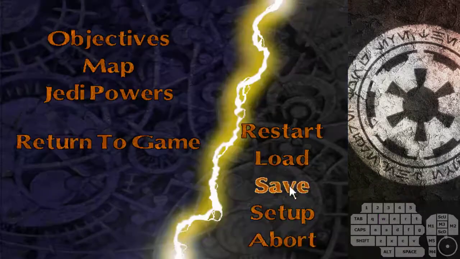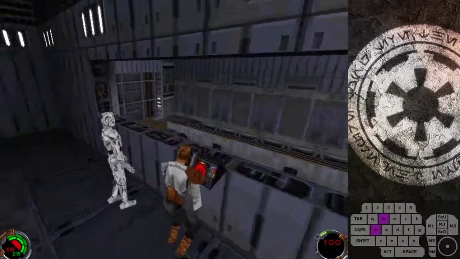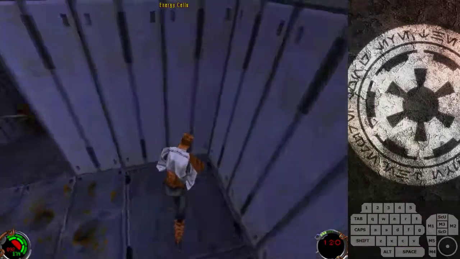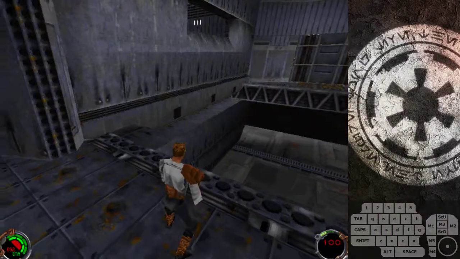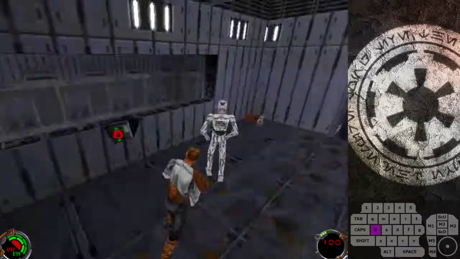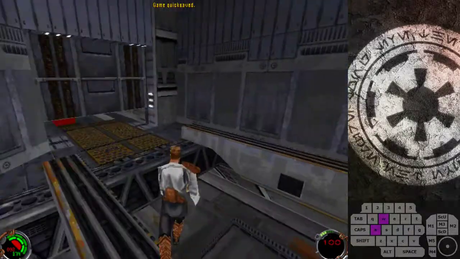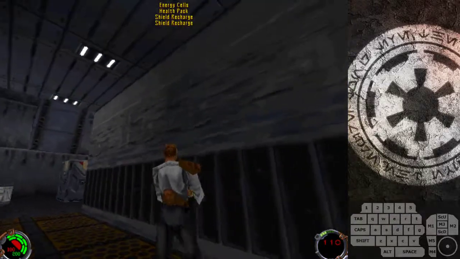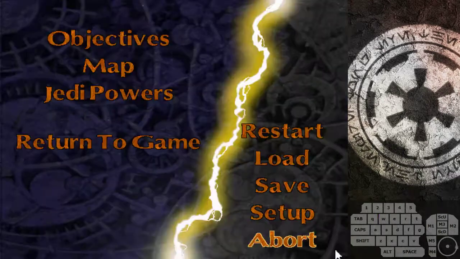It's not necessary to kill any of the enemies in this room. All you really need to do is hit the button and then make your way back out. There's some extra ammo and some shields if you need them. That's all you really need to do. And then just continue on with the level like I showed earlier. Yeah, that does it for level 2.